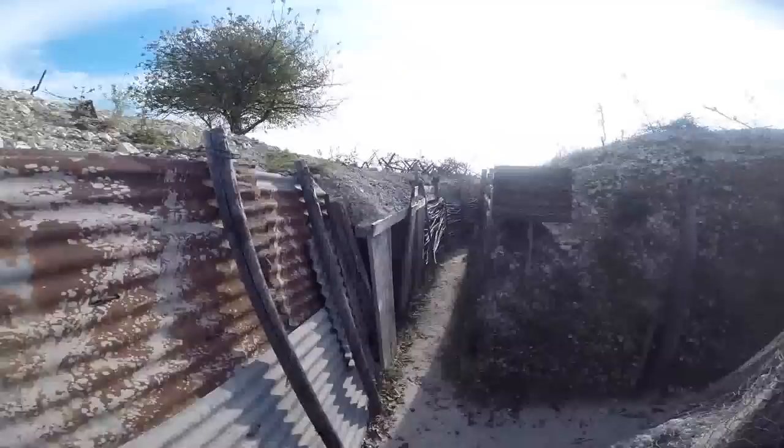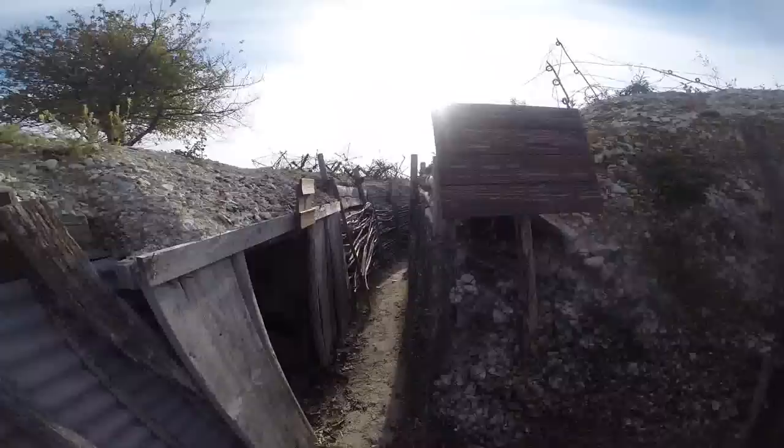And we have a dugout. A small storage place. Several rusted water bottles, a pick as well, wine, even the soles of boots there, with the hobnails in them. We've got a choice of which way to go. I'll stay with this way to the left because this is the front line. That way branches off somewhere.